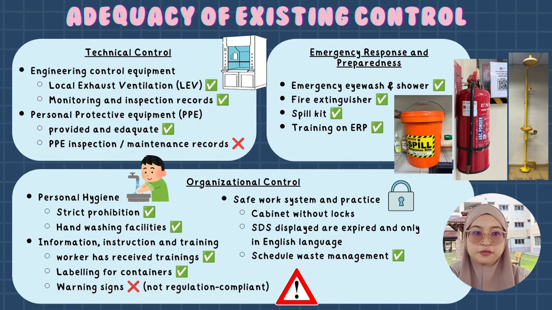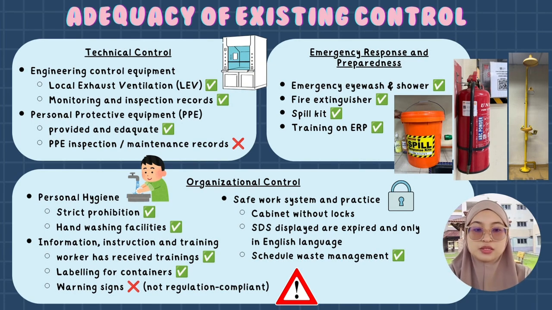For personal protective equipment (PPE), currently the management provides a baseline of suitable PPE, which includes 3-ply surgical mask, nitrile glove, and safety glasses. Students are also required to bring their own lab coat for thermal protection. However, during our evaluation, we note a compliance gap, which is that there is no inspection or maintenance record available for the provided PPE.